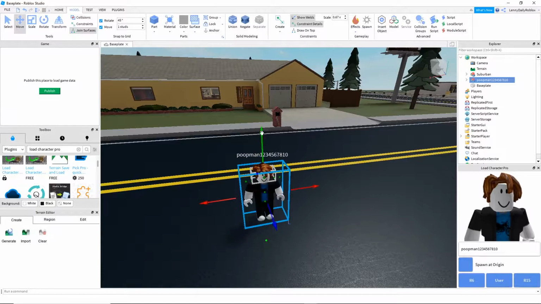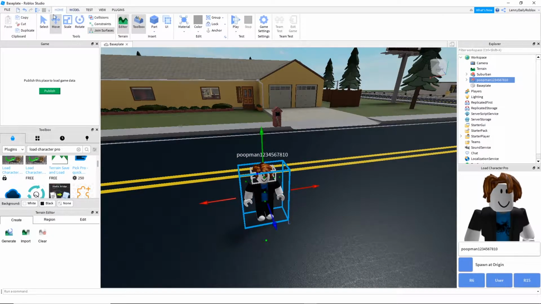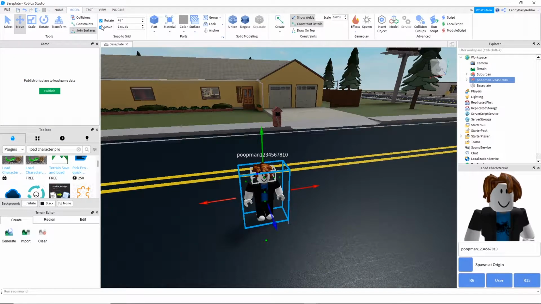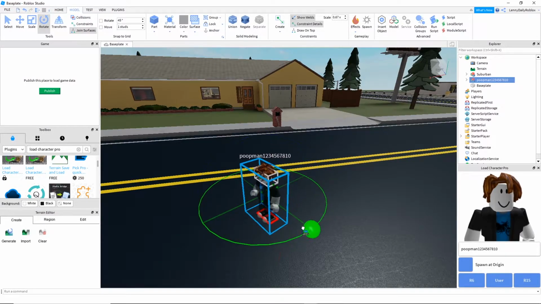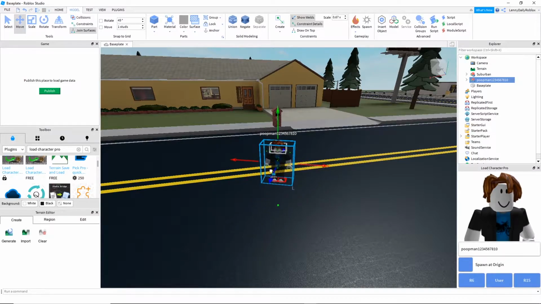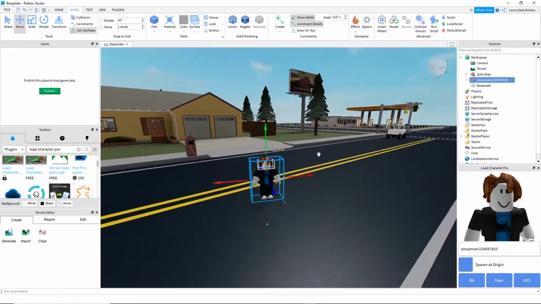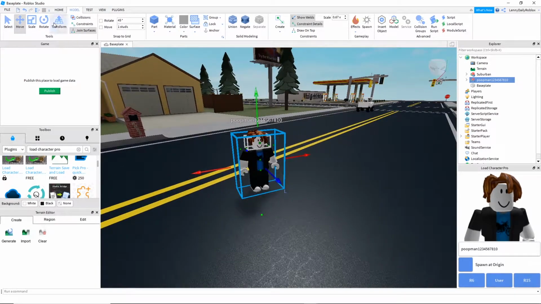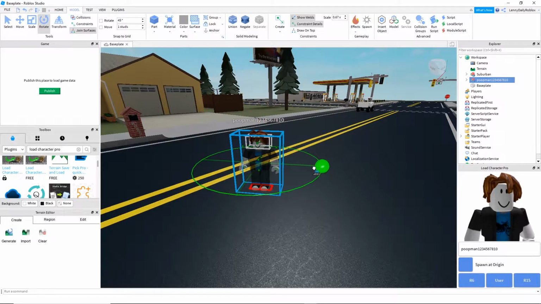Well, to fix that snapping and make the movement smoother, you go up here and do Model, and you see Move and Rotate, how they're both checked. You're going to want to uncheck both of those, and as you can see, it'll get really smooth moving. Since we did it for rotate as well, rotating is also going to look really smooth too. So you can just rotate him however you like. We're going to rotate him wherever we want.